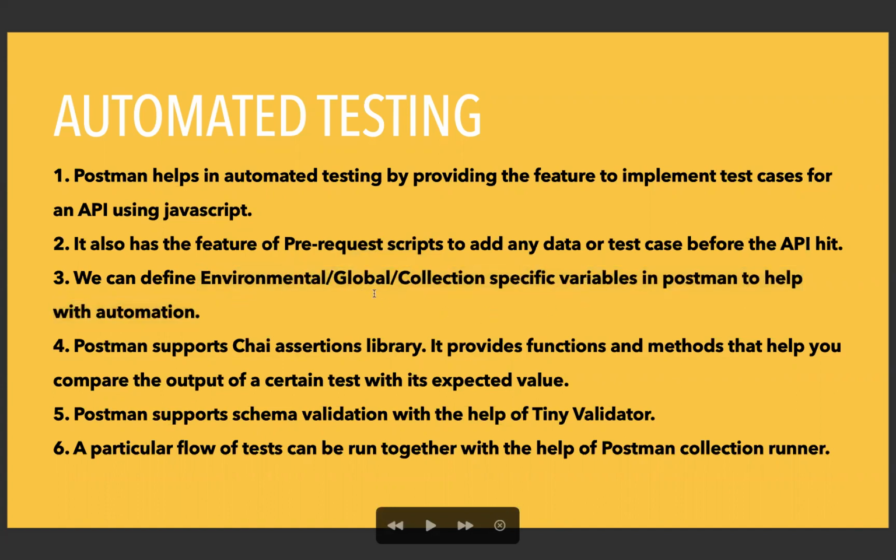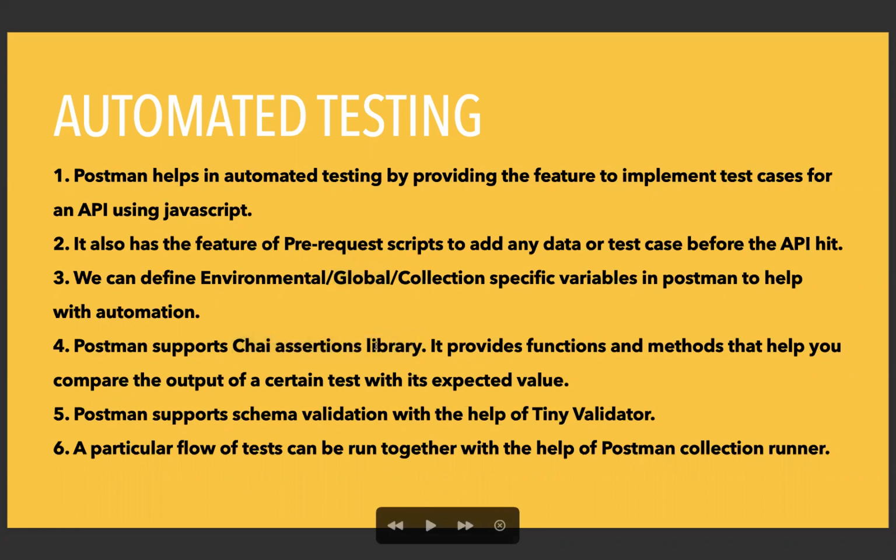Okay, so what these are is that Postman has multiple environments, like we can select the environments in Postman. Okay, we can create our different environments, and according to that we can set the variables in that environment. And we can also have a global variable in Postman, which can be used all across multiple environments. All right. And Postman also supports the chai assertion library.